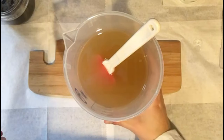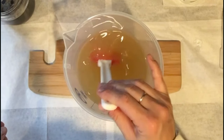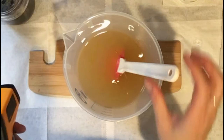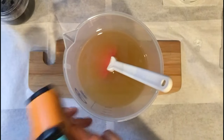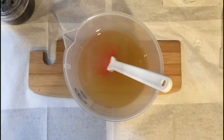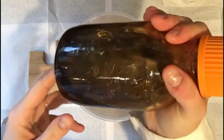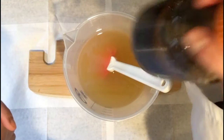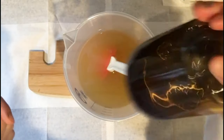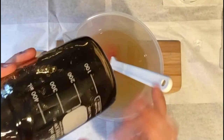All right, so here I have my oils melted. It's only semi-transparent, probably due to the shea butter that's in there. It's currently at about 140 degrees-ish, so I'm going to have to let it cool down just a tad. But here's my lye solution that we made. You can see it looks like really dark coffee, but my silk has dissolved, and it's ready to use. It's room temperature.